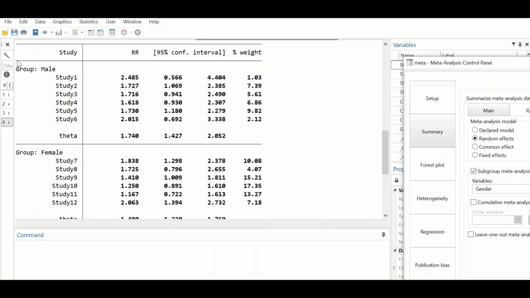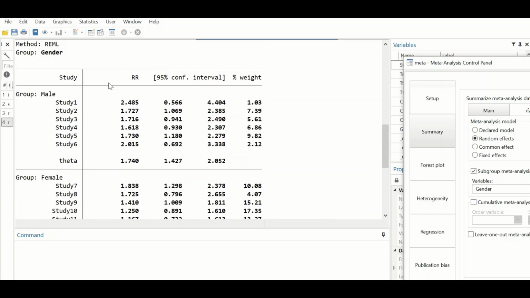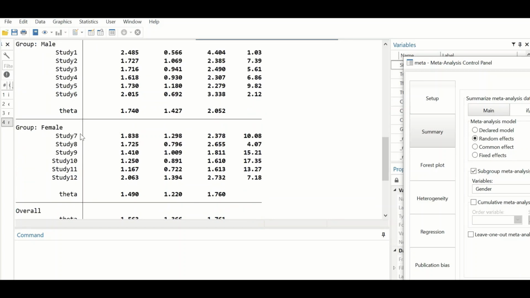If I click on Submit, a few tables are generated in the STATA window. As shown here, the table for the male group and the table for the female group have 6 studies each, and the risk ratio for each individual study is calculated with a 95% confidence interval and the percentage weight, and the same for the females.